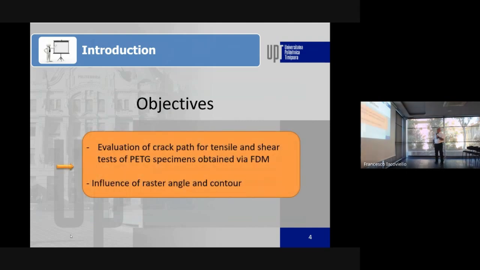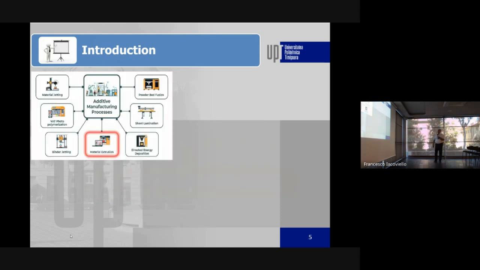The objective of this work was to evaluate the crack path for tensile and shear tests on PET specimens obtained via fused deposition modeling, and also to look at the influence of the raster angle and the influence of the contour. So many of you probably are familiar, the additive manufacturing is an important component of Industry 4.0, the digitalization of the industry.